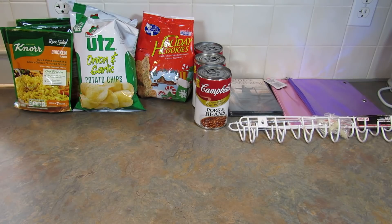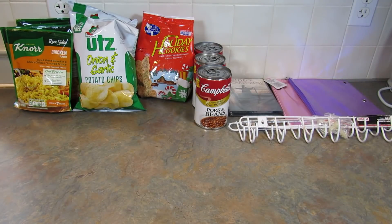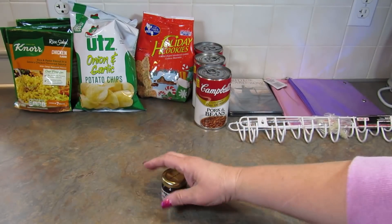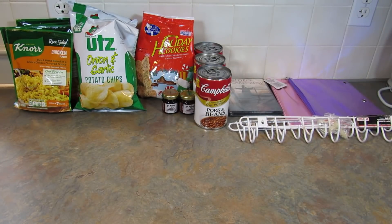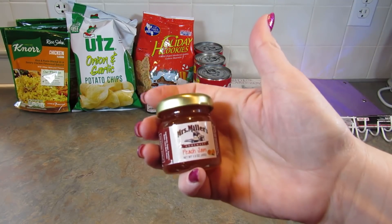The next items — I don't know if they're actually worth a dollar each, but I bought them to show you guys and I know they'll get eaten here. I thought they were cute, and I'm trying to think of what I can use these little jars for after they eat the jelly. So this is Mrs. Miller's homemade strawberry jam — made in Ohio, no corn syrup, just sugar, strawberries, pectin, and citric acid. I got the seedless blackberry, the seedless red raspberry — these are 1.5 ounces — and some peach jam as well. If you're putting together a little food basket, these would be nice.